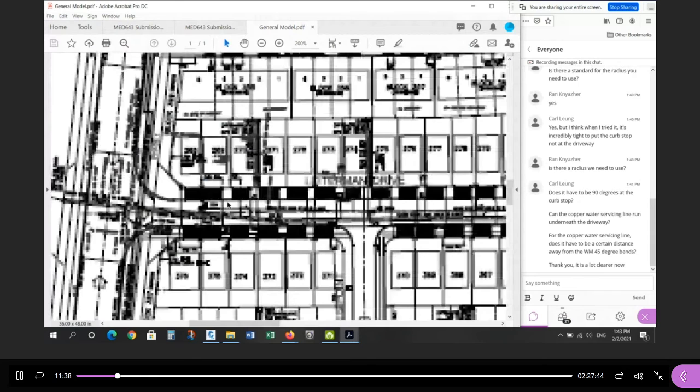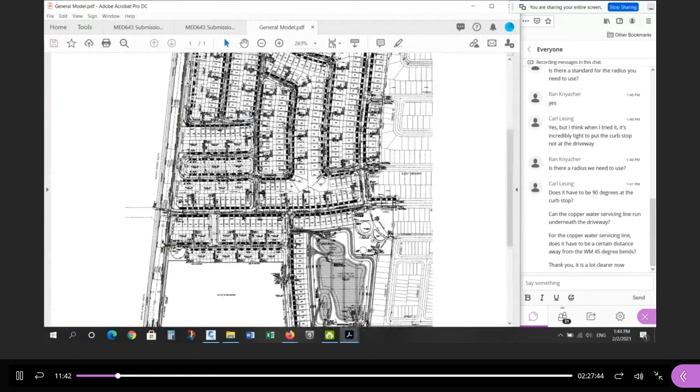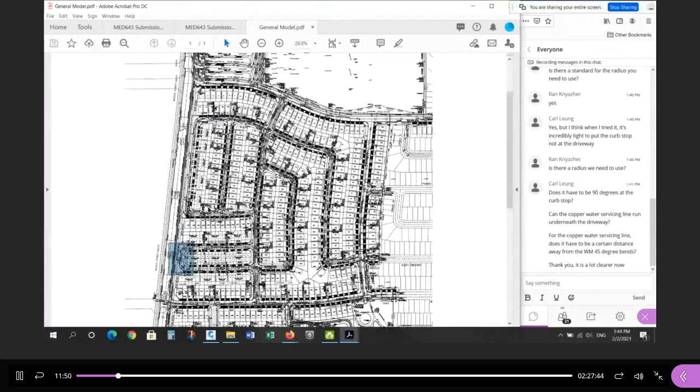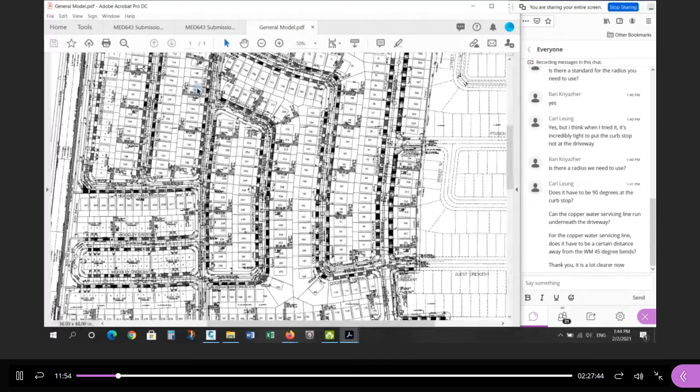So when in doubt, look at a similar situation on the subdivision, right? When you're dealing with the corners, a lot of corner examples here, 2, 3, 4. These are not exactly the same, but these are the window road corners, these 4 here, and there's a couple more up here. If you're looking at an intersection, there's lots of intersections, right? How do you deal with intersections? So I would always go to this as an example, okay?